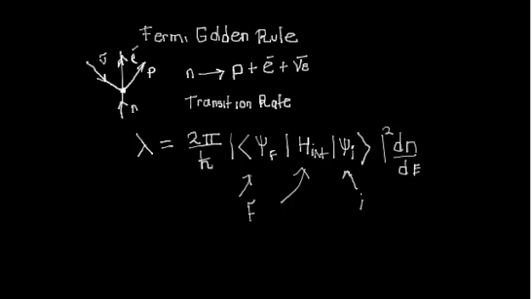Hello again. We were discussing the concept of Fermi's Golden Rule because we are interested in determining the transition rate of the beta decay, which is given by the following formula, in which we have one matrix element, one constant, and the third term is the density of the final state. So let's write this again.